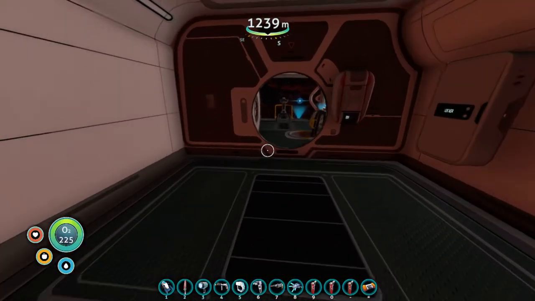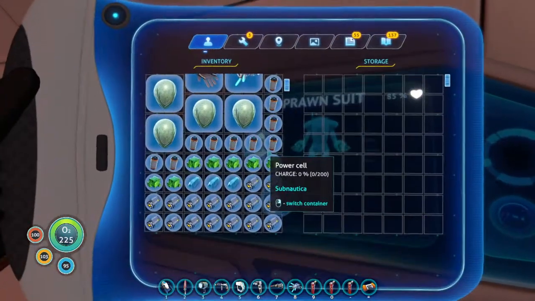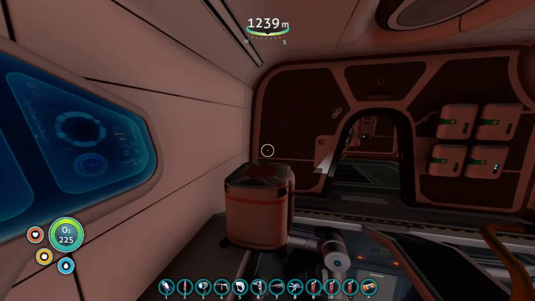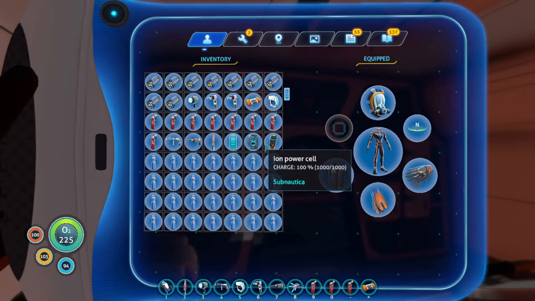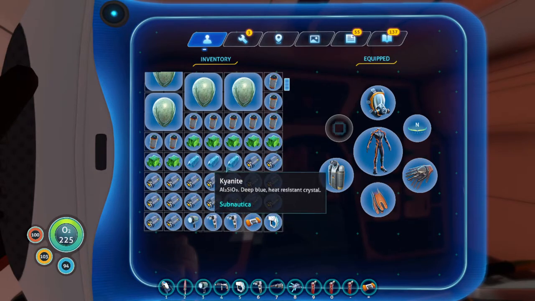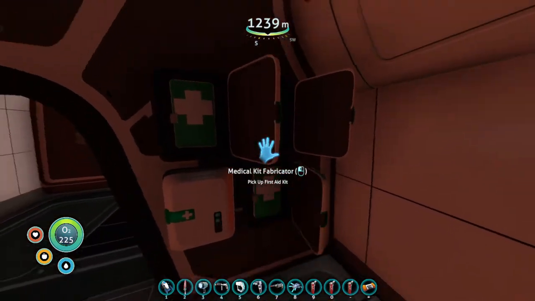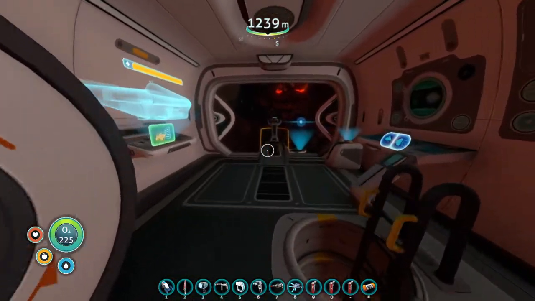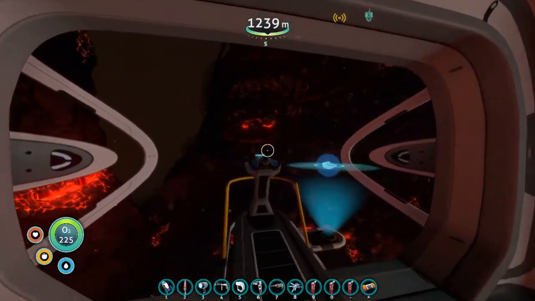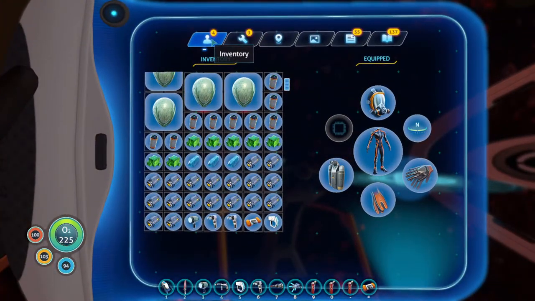Okay, so how much kyanite do I have? Do I have any? I forget. I have to hit the tab. So we've got some eggs right there, just chilling. I have 3 kyanite there. I don't know how much more I have, so I think that's gonna be it for this episode. I think that's it.